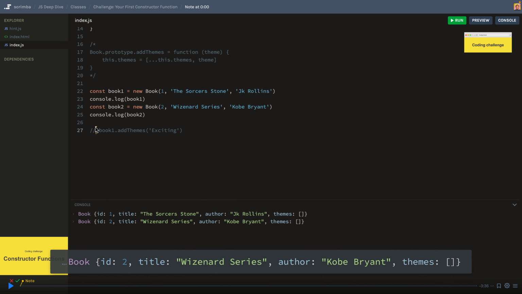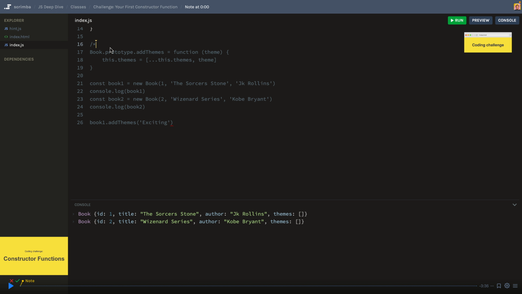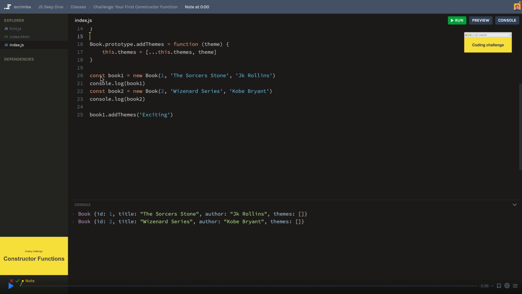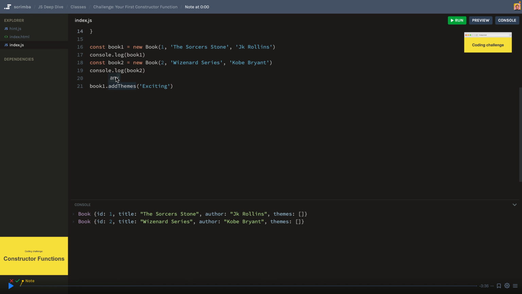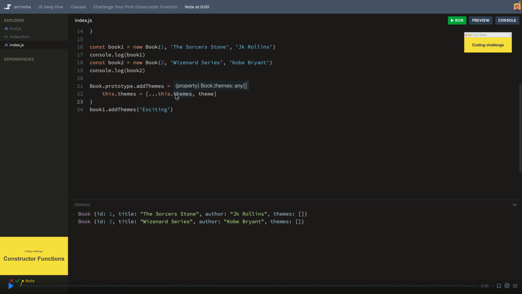Right. So now that we fixed that, we can take our prototype, and our prototype is basically just working like that function that I just explained. And we're basically going to say add themes, and then a theme of exciting.